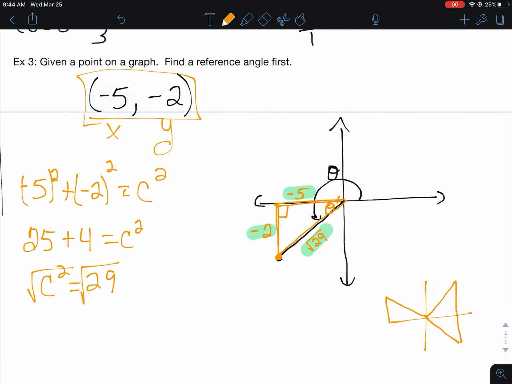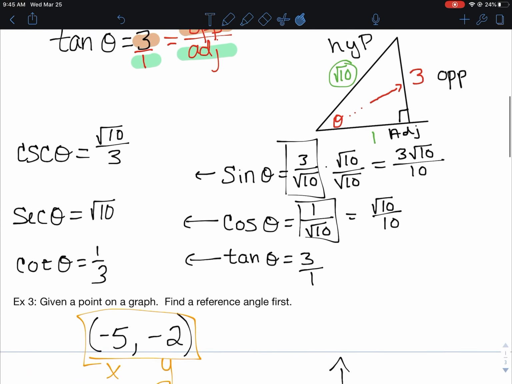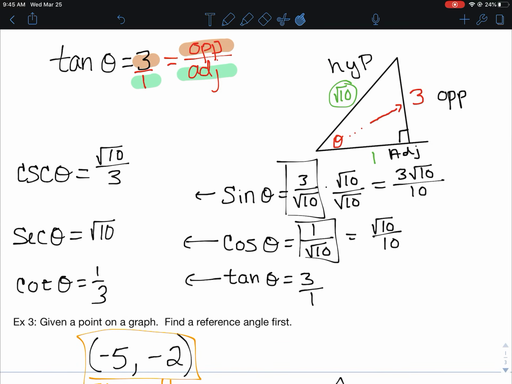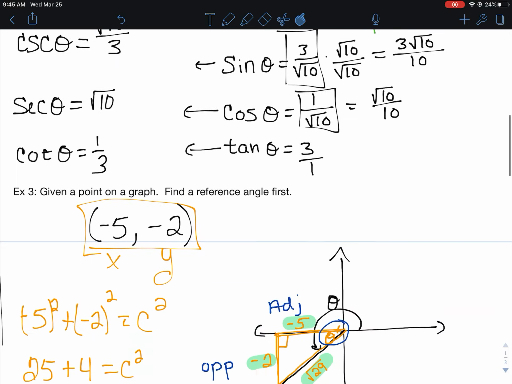So now you have all three sides of your right triangle. From theta, which is centered in the corner, this is my opposite, my adjacent, and my hypotenuse, all right? And then you can go ahead, just like we did up above, here, and at the very first one, and find sine, cosine, tangent, cosecant, secant, and cotangent by using SOHCAHTOA, all right?